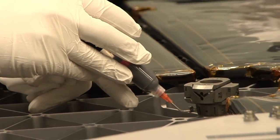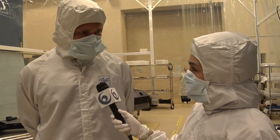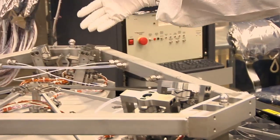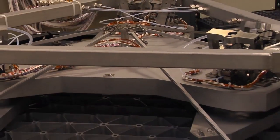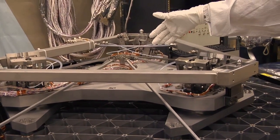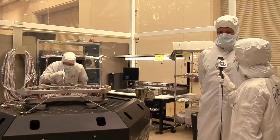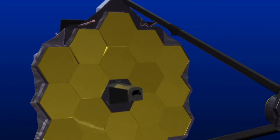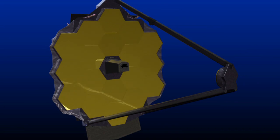Sounds like a mouthful. I think it would be better understood if we actually see one. The hexapod assembly has six rigid body actuators. Its job is to manipulate the mirror in six degrees of motion. The radius of curvature subsystem is one of the six struts, and there's an actuator that goes to the center of the mirror. It can very precisely change the radius of curvature of the primary mirror, because the 18 primary mirror segment assemblies must be adjusted while on orbit to mimic a perfect primary mirror.